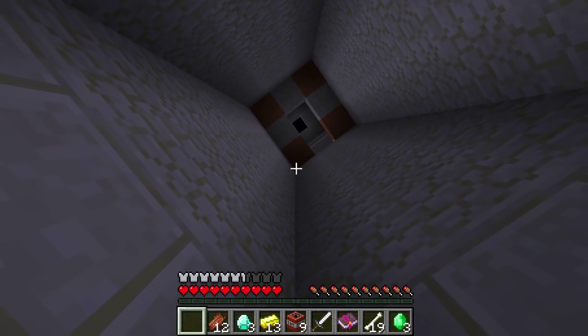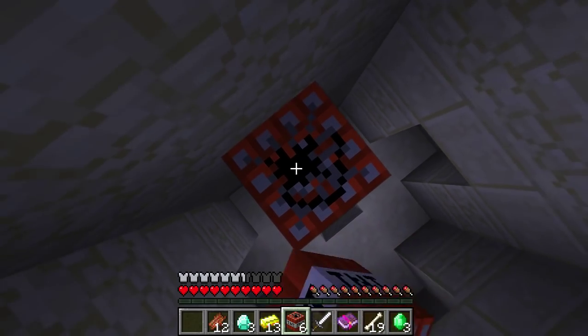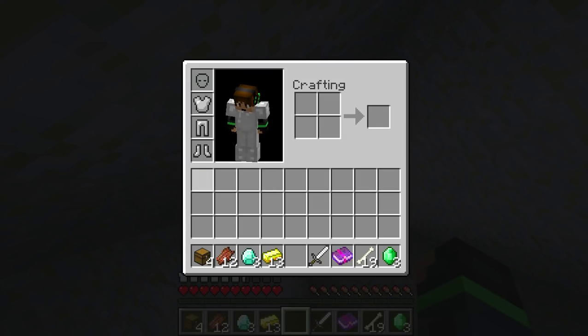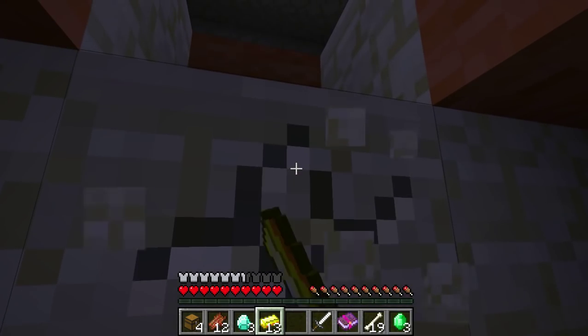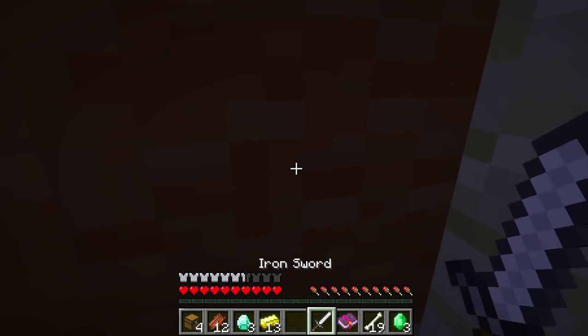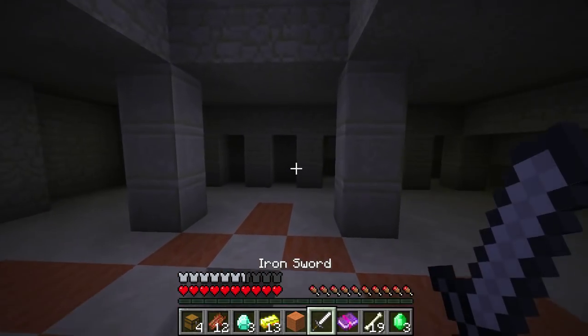Okay. If we have to, we'll use the chests to get back up. This is ridiculous. Oh, yeah, we're gonna have to use a chest. No, we don't. We can just break this. Okay. Secrets. Yeah, it's night, because I've been in this world for a while now.